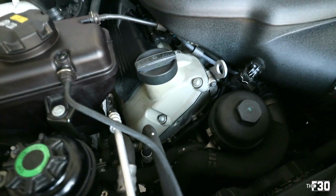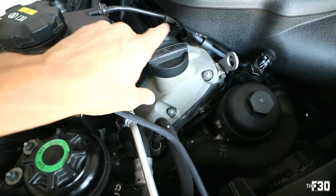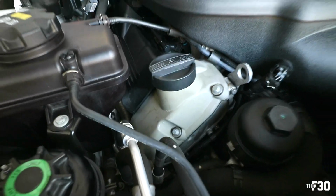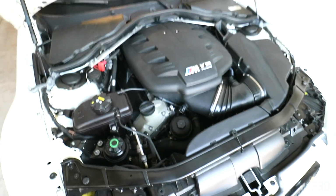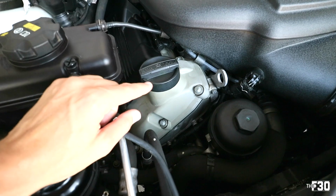I ordered a new cap. I took this one off, removed the actual seal inside, cleaned everything, cleaned the contact on here, and we'll see if it holds up at all. I'm not too worried about it because we're going to Dynamic to have the oil change done, and then I'm going to tell them about this and see if there's any kind of remedy.